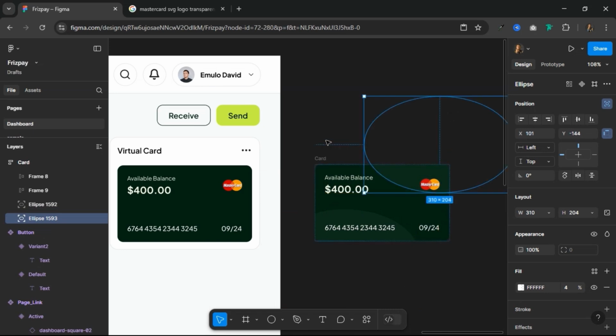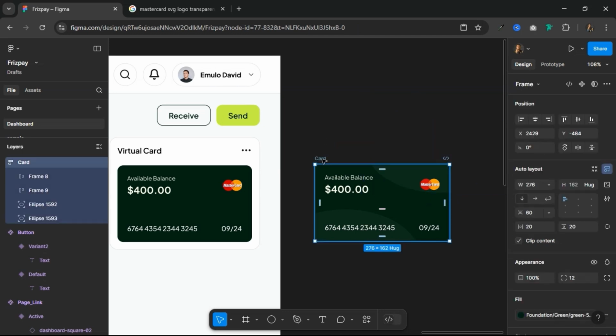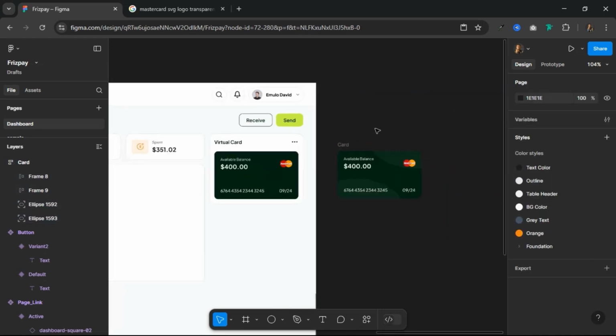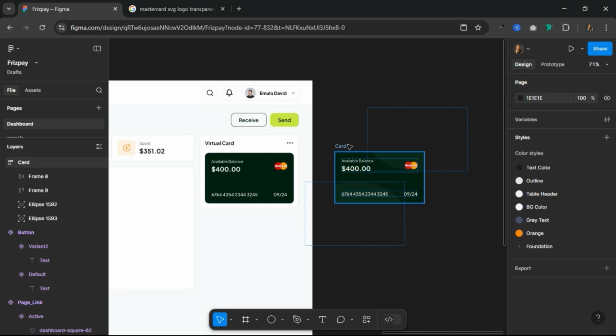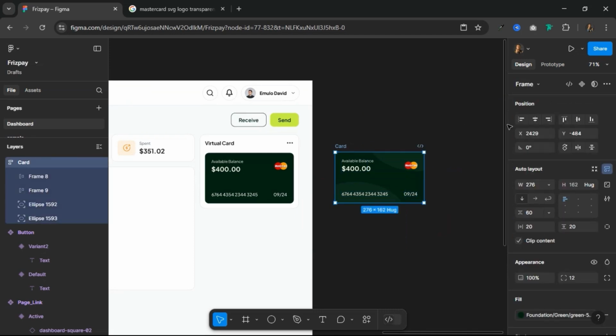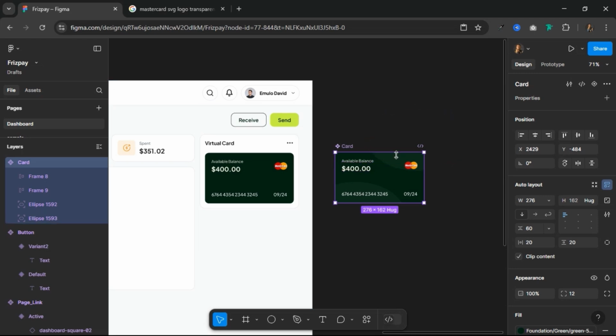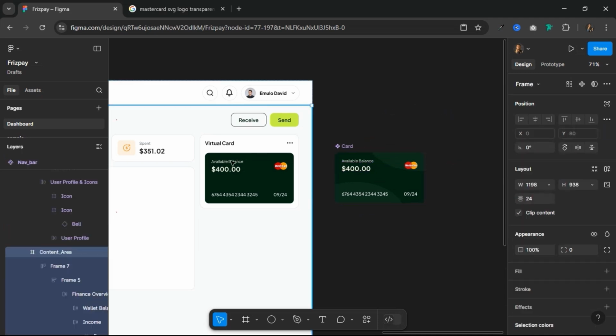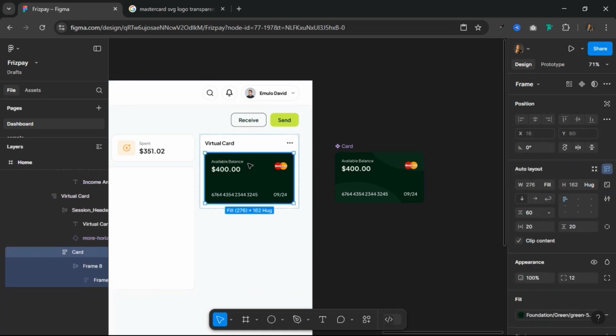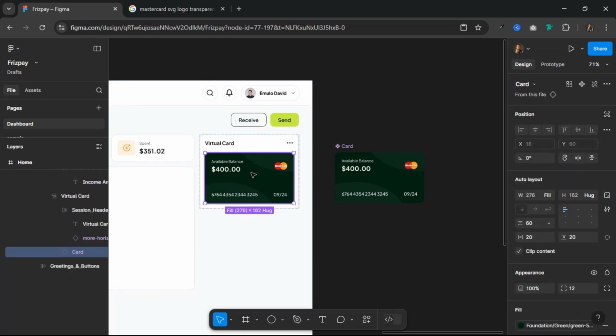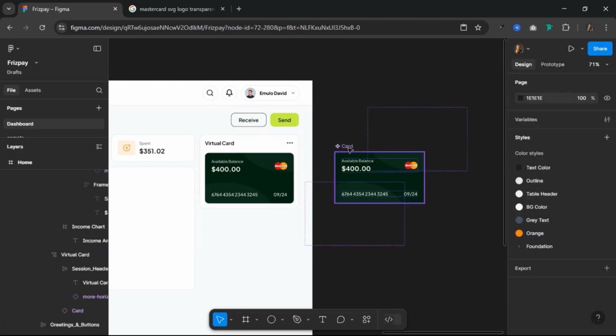All right, so this is what we currently have. Now we'll just copy that. Let's make it a component so whenever we edit this, it can also affect this. Let's copy this and paste it inside of here. All right, so we already have the cards. So now that we have the card, the next thing is to actually add like the quick links that we have at the bottom.